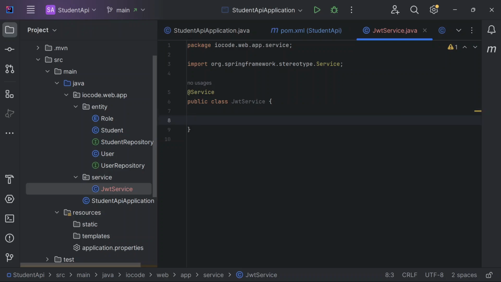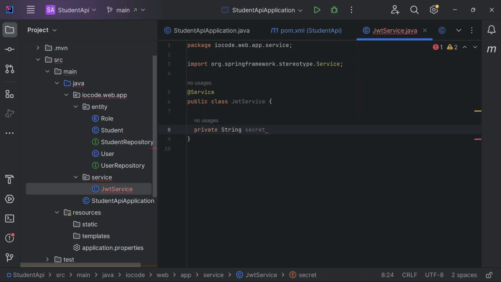So recall that during the creation of a JWT token, we need a couple of components, and one of such components is the secret. This secret is what we use to generate the key, okay? And then another component that we'll be needing is the claims or perhaps the subject. So we'll see how to define all of this right now. At first, we'll be creating a secret. That should be a private String secret.